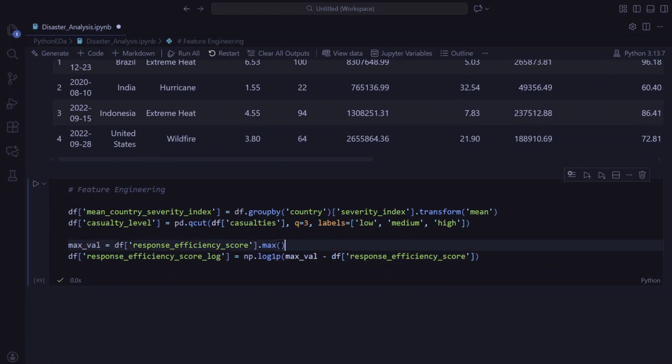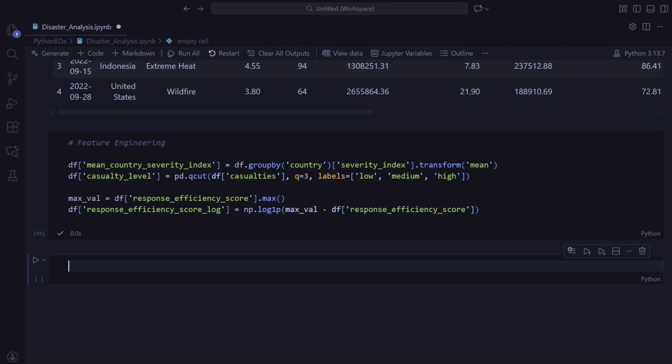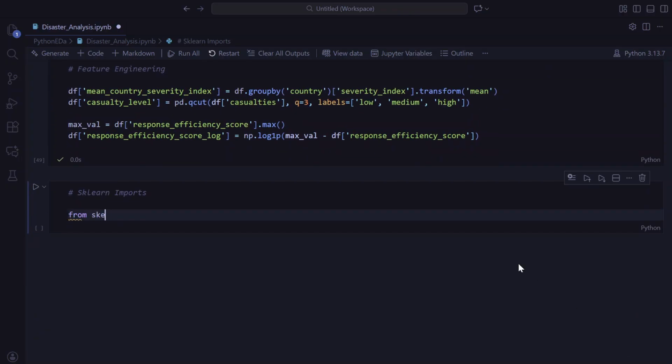I'm not going to do too much feature engineering because that's just over the top. So I'm going to start with our sklearn imports. This is going to take a little bit. From sklearn.model_selection import train_test_split.